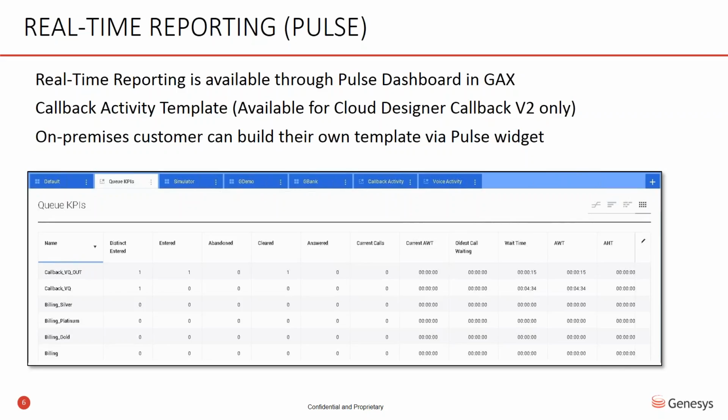So the screenshot that I'm showing you is actually QKPIs, which is a standard template within Pulse. And again, you can report off of the call enter virtual queue, was a callback made to a caller. So it doesn't show, unfortunately, the metrics that are helpful. So you offered callback, you want to see how many callbacks were accepted, were offered, were declined, were canceled, stuff that's relevant there. How long that caller has been waiting in that virtual queue, if you will.